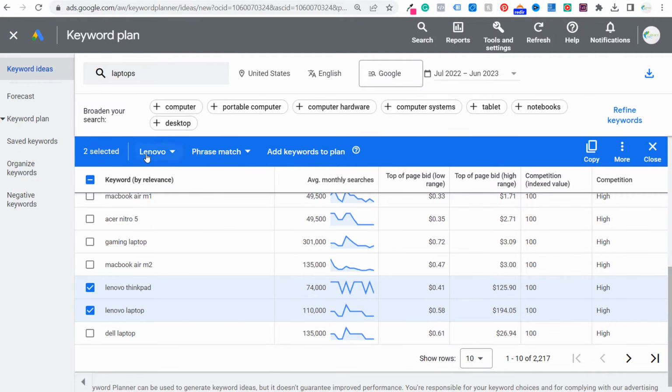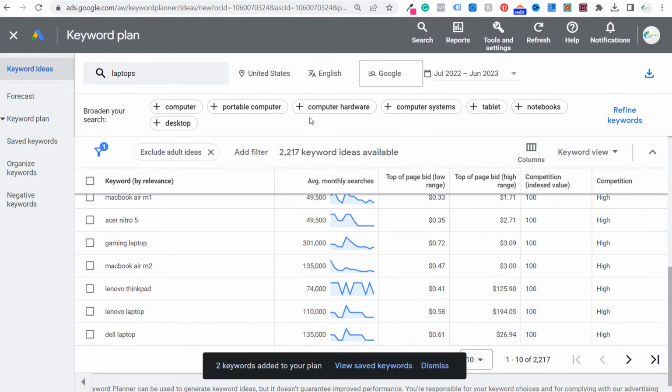So this is one way to create a campaign through the Google Keyword Planner and then add these keywords to our plan. If you want to create a complete campaign in the Google Keyword Planner, it is a little bit complicated. I did do it in a recent video, and I will put that video in the description so you can easily find it: how to create search campaigns using Google Keyword Planner and using Google Ads Editor.